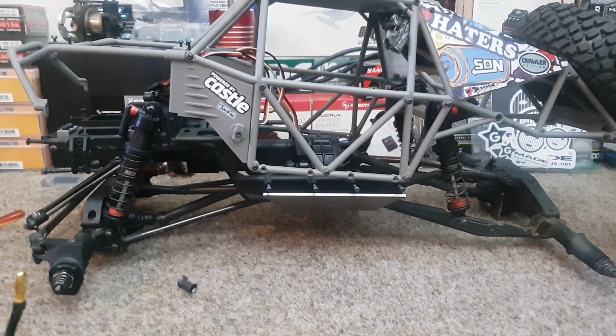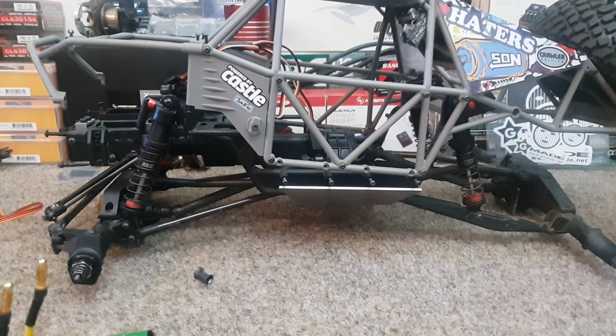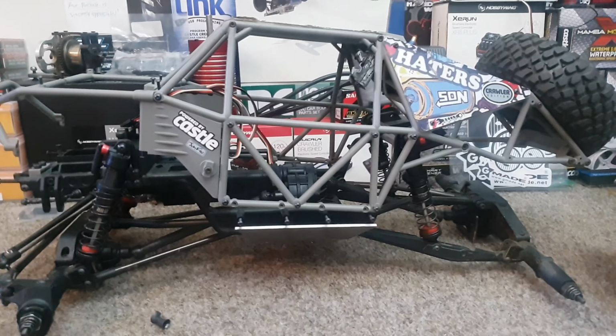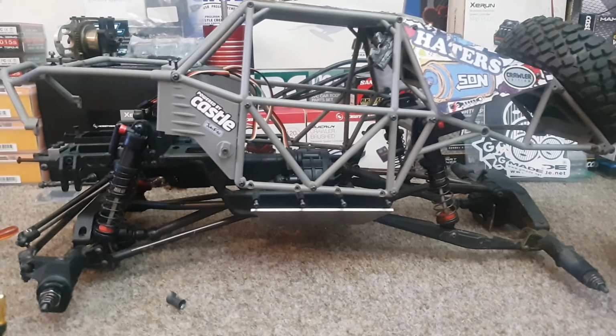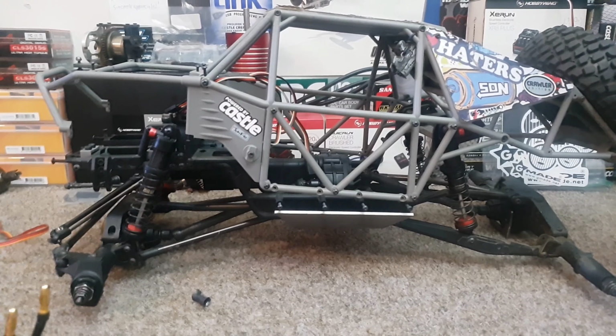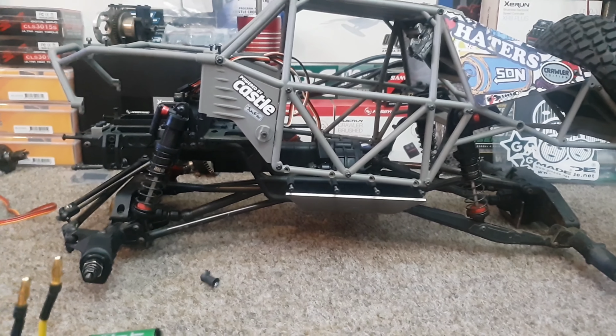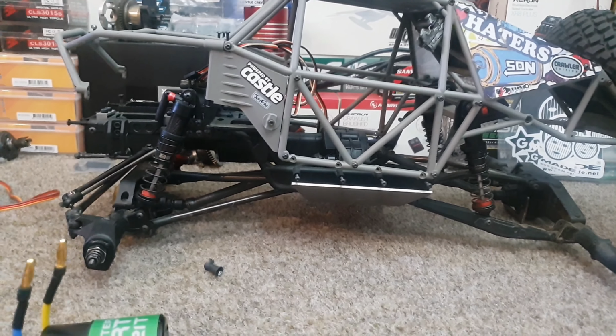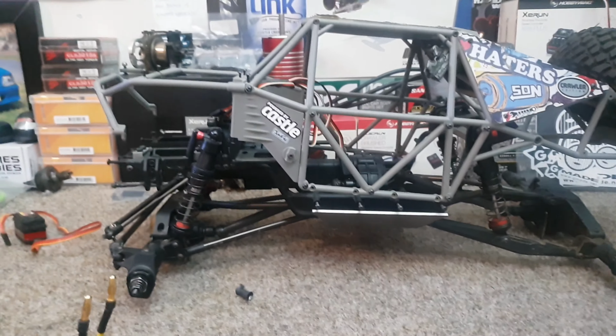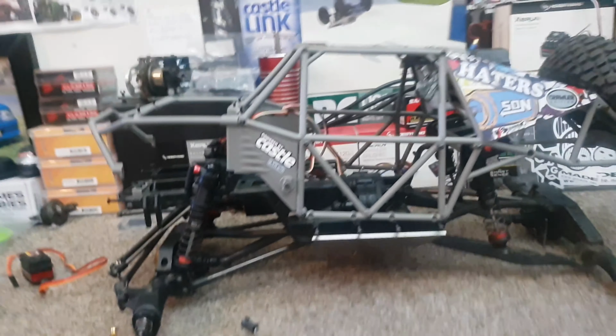Now, to tackle this guy, there's another build that's going to go down next year. It involves an RR10 Bomber transmission and a set of AR60 axles that have overdrive in one and underdrive in the other. So we're going to be building something using them. All right.